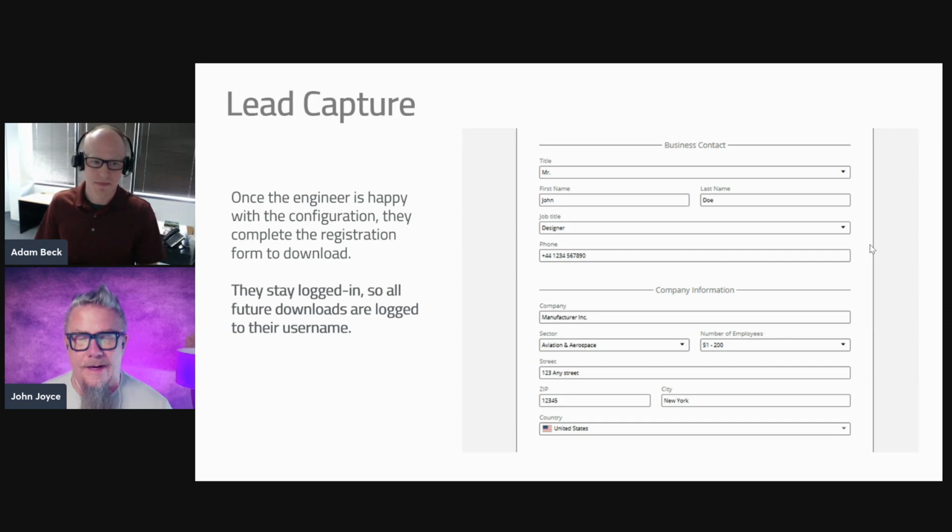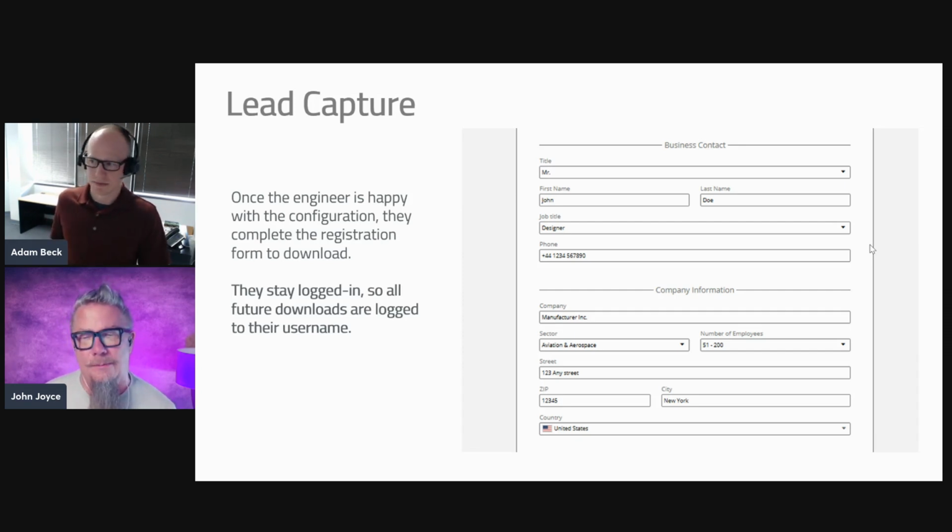So they put their information in here, and yeah, you're getting good qualifying information. The reality is people who download your CAD, first of all, and are willing to put a good amount of data into a form like this are people who definitely see the value in your products and your product information.